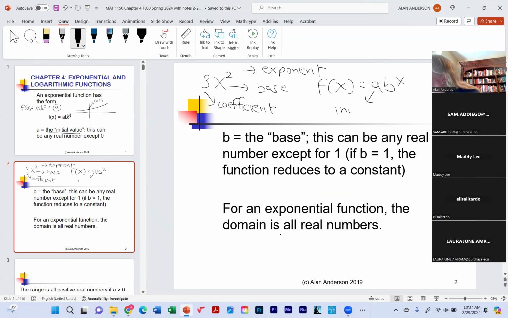Remember, this is the initial value, although you can think of it as the coefficient in this case. b is the base, and x is the exponent. But it turns out the base has a very important role, it can be interpreted in a very interesting way. And what this is all about is this. b is equal to 1 plus the growth rate of x.